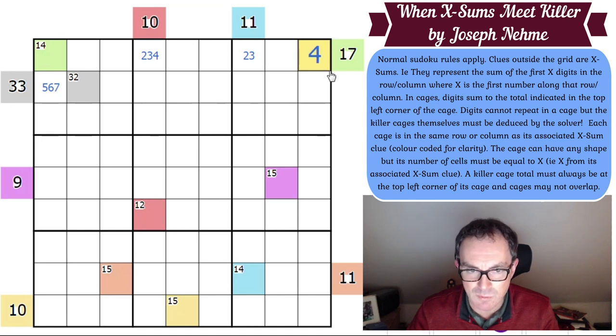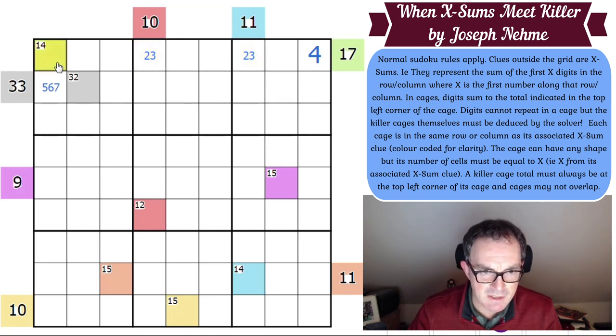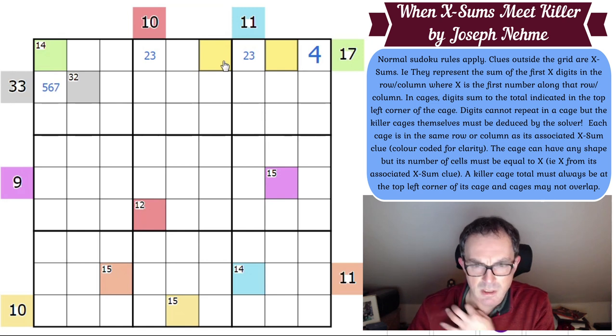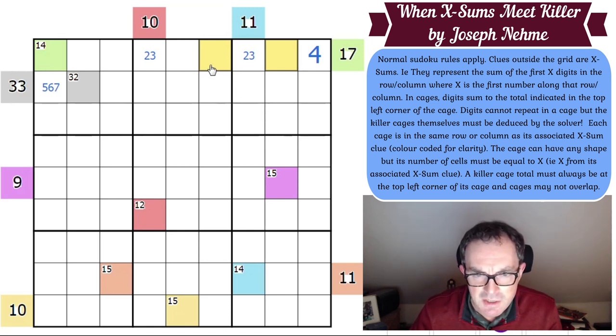So that's not 4 in the XSums sense, and we've got a 2, 3 pair in the row. Those two squares are now either adding up to 10 or 11. Either way, lots of options are not available anymore because of the 2 and the 3. If these two have to add up to 10, you couldn't use 2, 8 or 3, 7 or 4, 6 — this would have to be 1 and 9, meaning that square has a minimum value of 5.